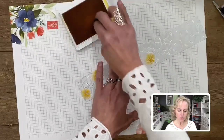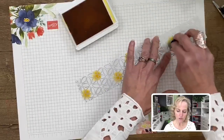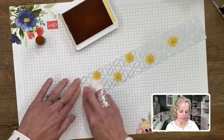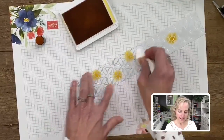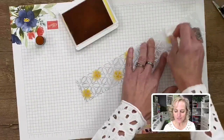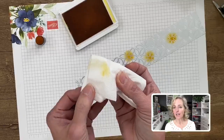I'm going to show you what you want to do after you've done a few of these, and they don't have to be equal. I'm going randomly here, but we're going to put a tissue on top and rub any excess ink off the surface of the foiled areas. And see there, I removed some ink that would have gotten on my hands.